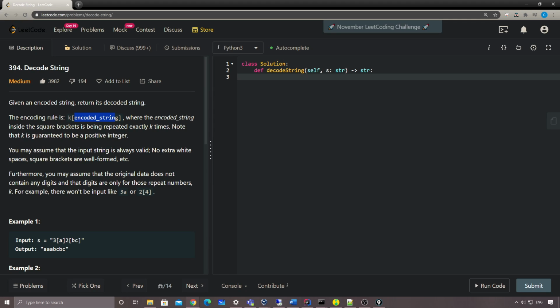You may assume that the input string is always valid, with no extra white space, and square brackets are well formed. Whenever there are integers, they will always be followed by a square bracket, and inside the square bracket there will always be a string, so there won't be something like 3a.